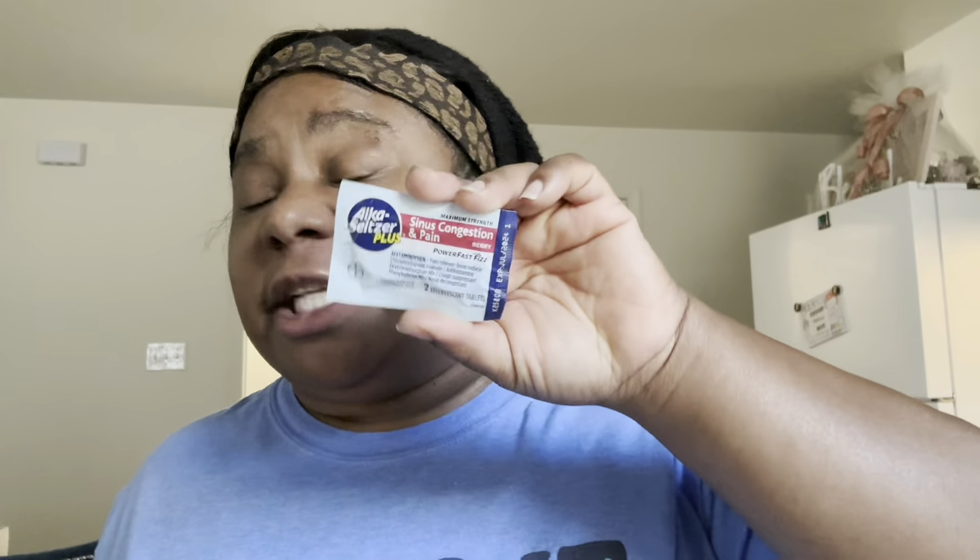And I'm taking Cough+. I actually been taking these and I feel like they've been helping with my little congested thing. It is also breaking that cold up, because that was some stiff cold. And I know that it's in my chest, and I feel like it's in my lungs, clogging my lungs up. So like I said, lately I've been taking these, and it's been helping it come up. It's been kind of breaking up. It's still thick as hell.